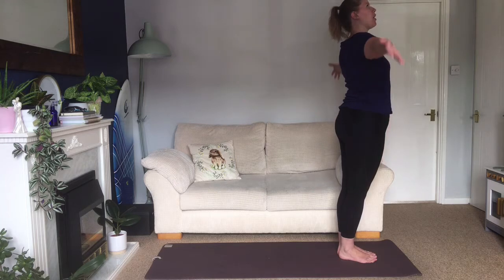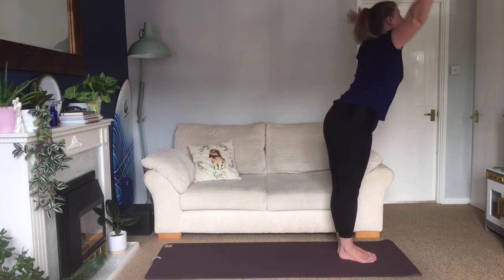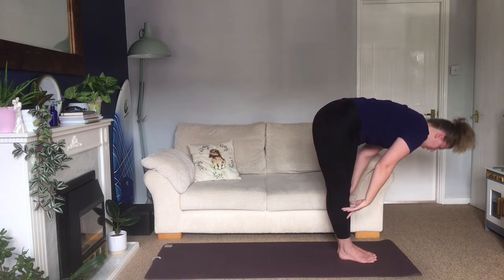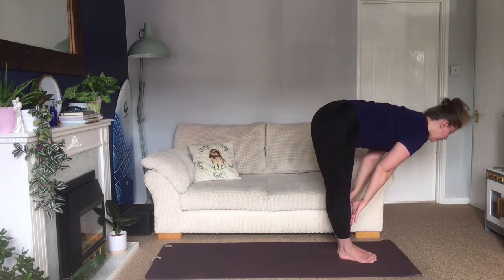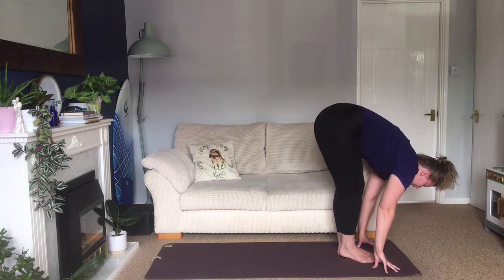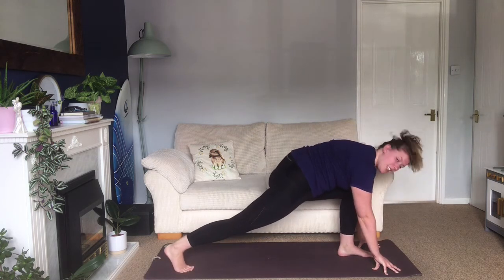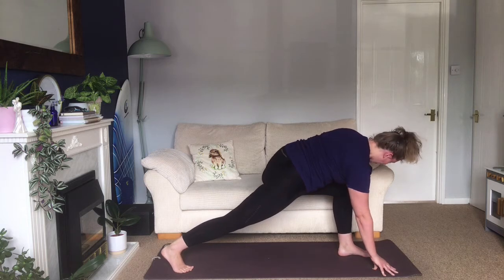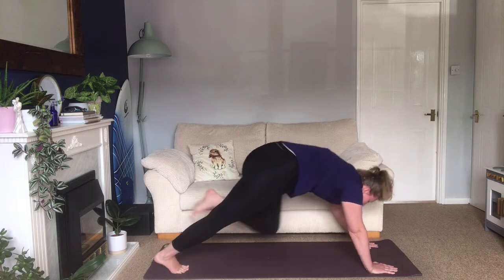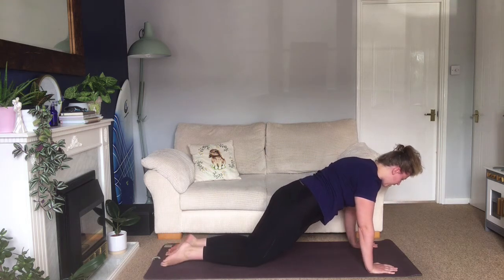Inhale, sweep your arms out and up as you lean back. Exhale, swan dive. Inhale, lift halfway up. Exhale, forward fold, and instead of stepping back into a plank, we're going to inhale, step the right leg back, big step back, knee stays up off the mat, left knee above your ankle, and then exhale, step back to your plank, all in one breath, drop your knees, drop your chest, drop your chin.